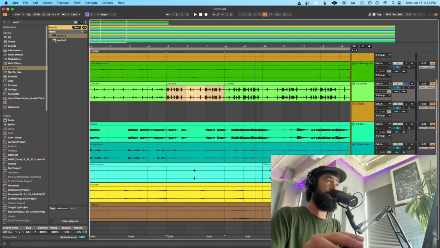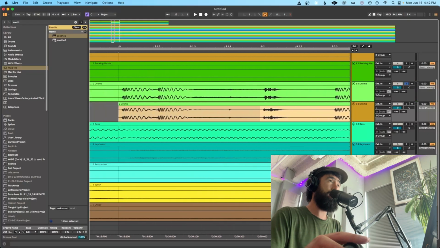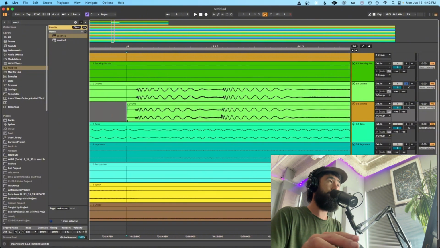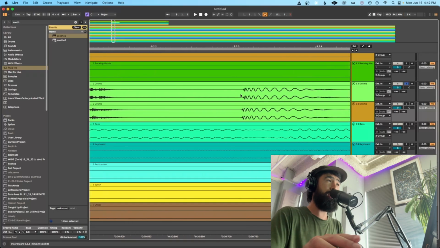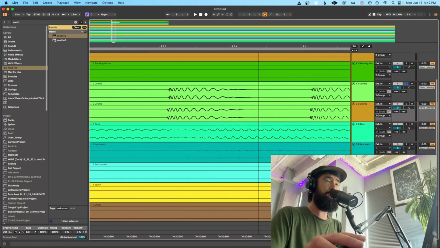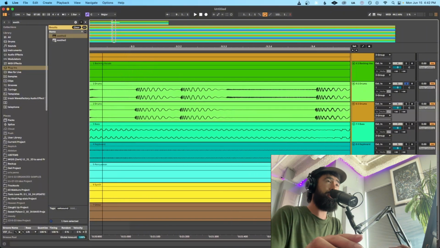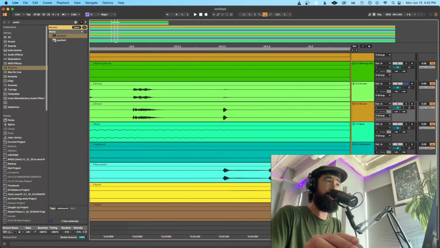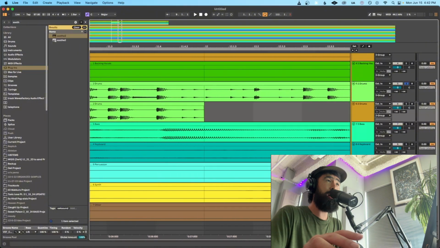But take a look at this. If I copy this part of the drum loop here and put it right here next to its friend later down in the loop, look at that. If we zoom way in, not only are the samples not actually the same, but they're slightly off from each other timing-wise. You see there are variations in the transient. And this isn't a human error thing. This isn't a swing thing. This isn't a playing-off-the-grid kind of stylistic thing. This is an AI timing thing. You can see the second loop on the bottom there is consistently ahead of that one, and it moves around, right? It's just not consistent.